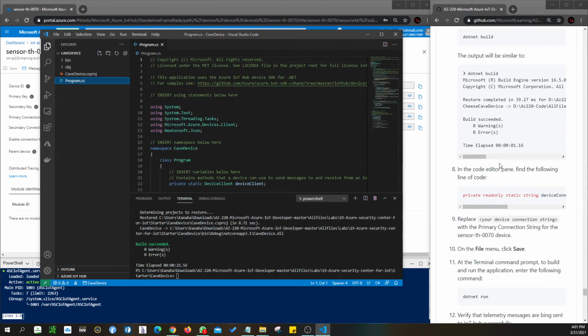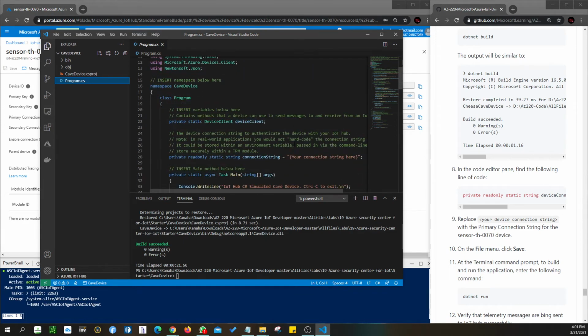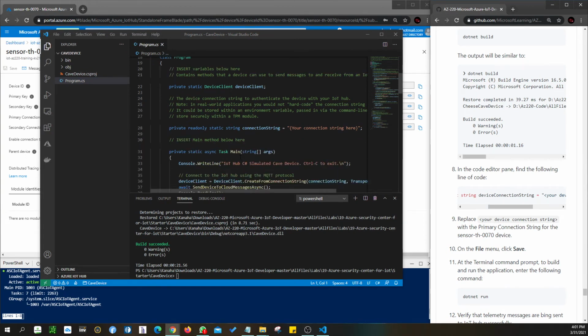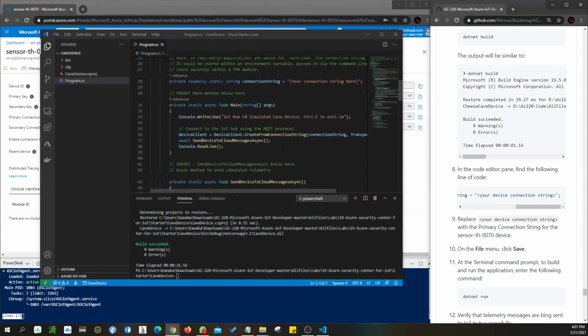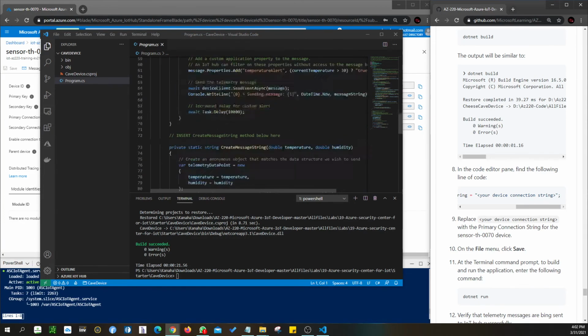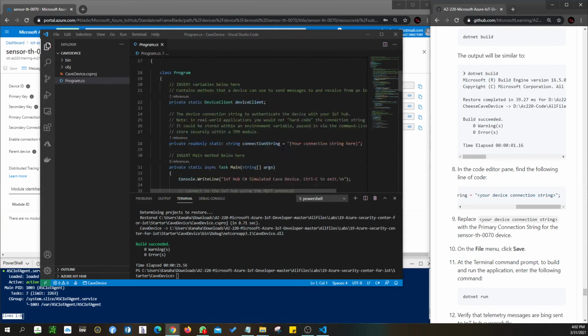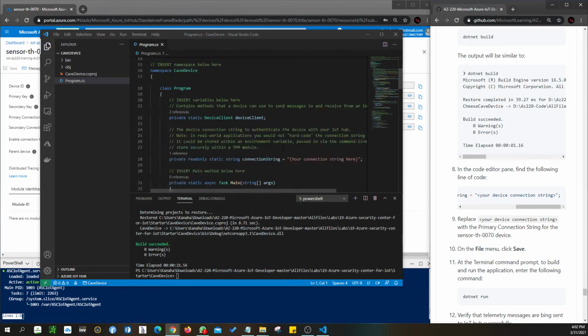What they're asking us to do is search for this statement. Can you see? Device connection string. That's the only place.